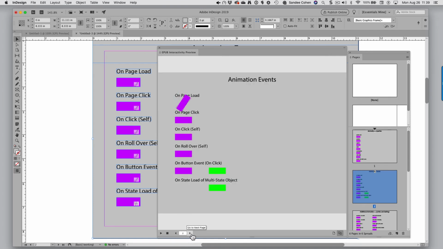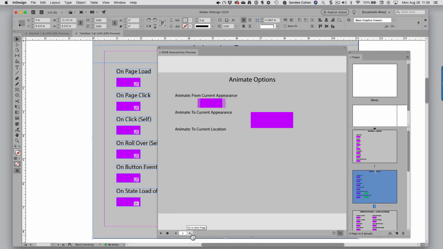And then go out. These are all the different animation controls. Now, where are these animation controls? Let me just finish these up.